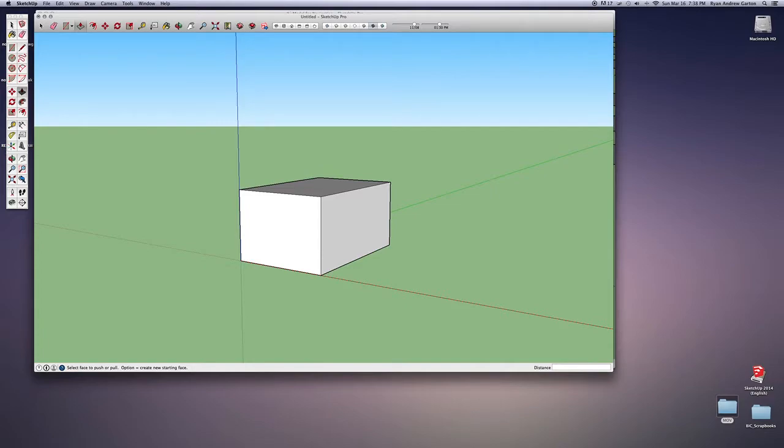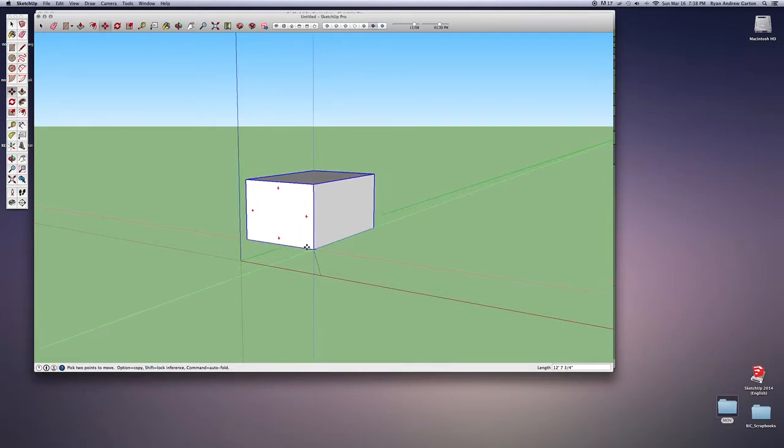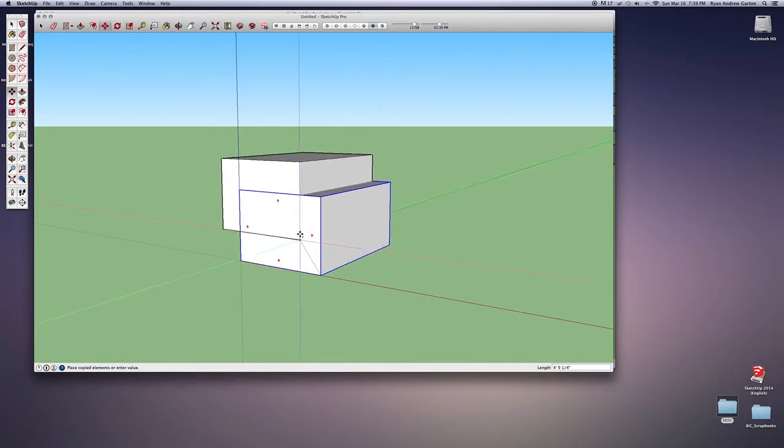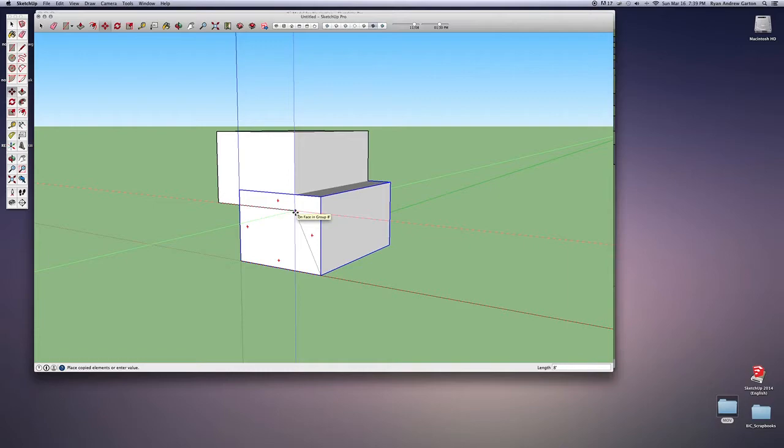So let me make sense of that by going to the select tool, selecting what it is I want to move, go to the move tool, click once on this point, and remember, in this case since I'm using a Mac, when I hit my Alt Option key, I get a duplication. If you're using a PC, it's going to be your Control.